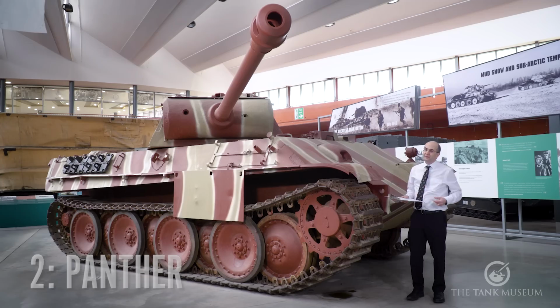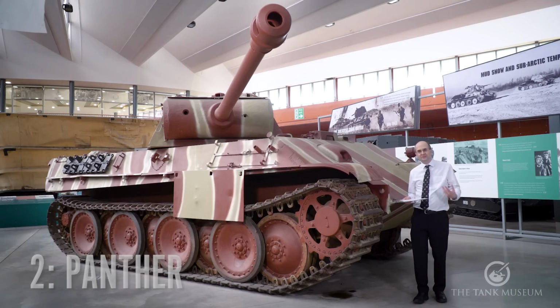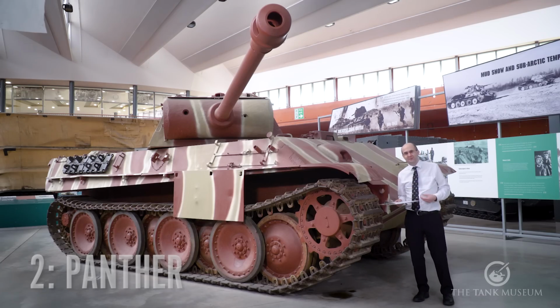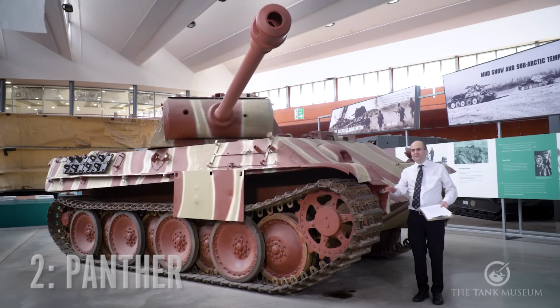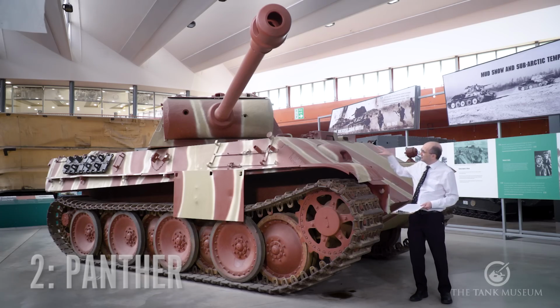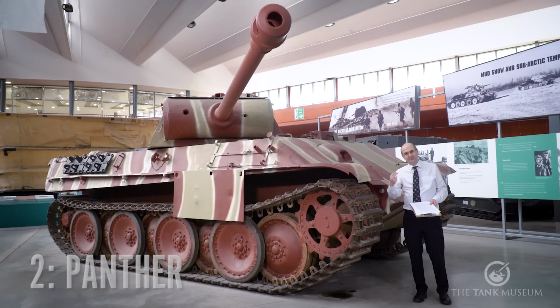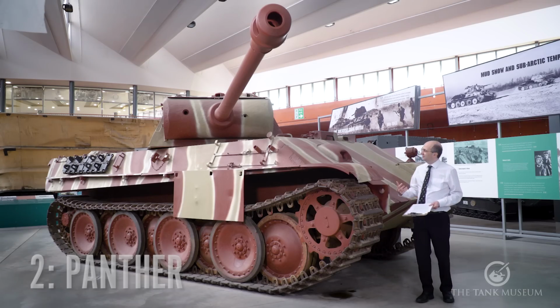Now, I walked round this particular tank with an American chap called Tom Jentz. He was kind of the guru of World War II German armour. And I walked round this with Tom just before he died, and I spent half an hour with him talking about this tank. I learnt more in that half an hour than the rest of my life put together. And Tom's analogy was that you've got to look at these things thinking about 18-year-olds in 1944, and he contrasted the experience of American 18-year-olds, Russian 18-year-olds, and German 18-year-olds.